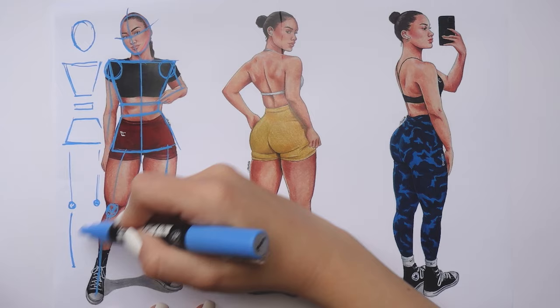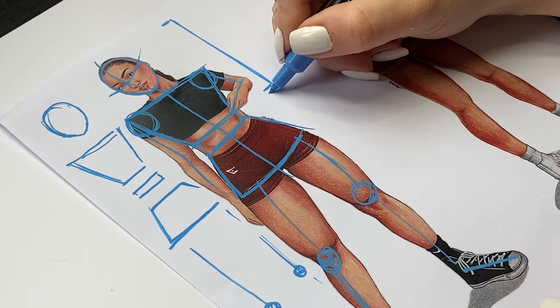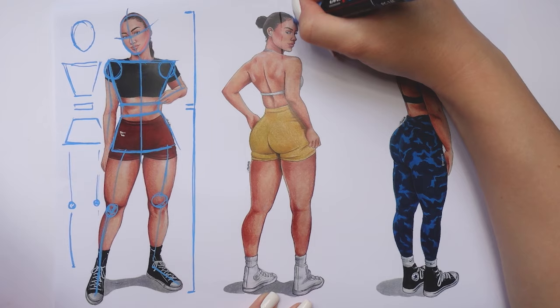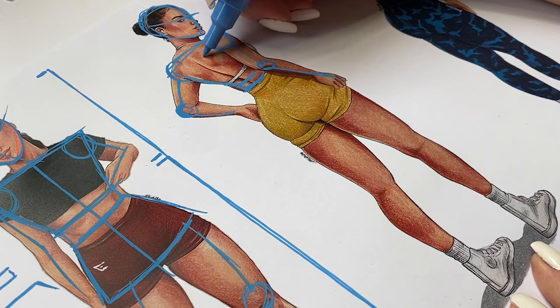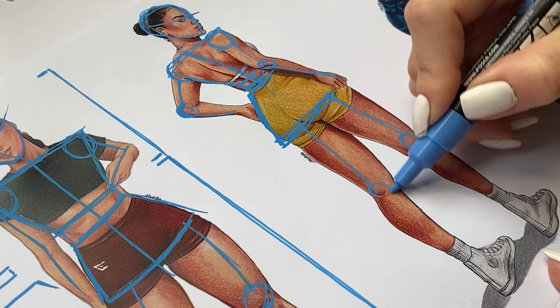Speaking about another very important factor — proportions. I like to draw the upper body part as 35 to 40% of the silhouette and then the lower body as the remaining 65 to 60%. In that way everything is proportionate. For the next silhouette the process and division is identical. I'm just adjusting the shapes to the directions of each body part, so you can see how flexible and adjustable this way of drawing actually is. Once you know how to divide your silhouette into those shapes you will have no problem drawing a body on your own, because once you have this well-built construction everything else will lie on top of that.